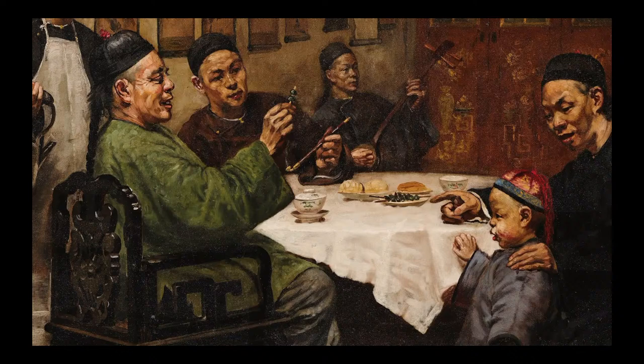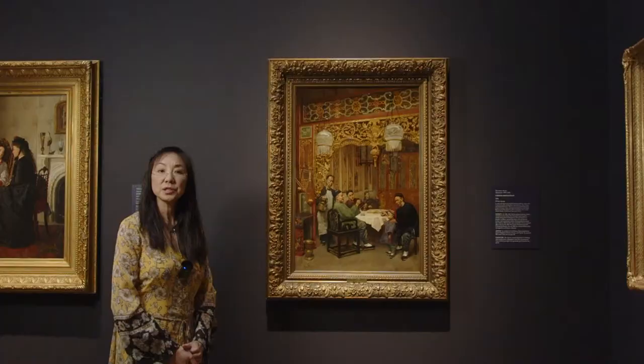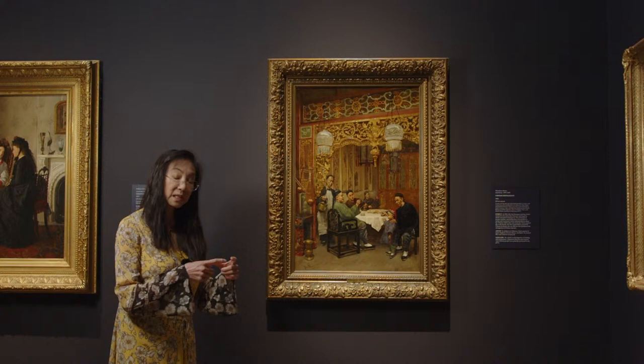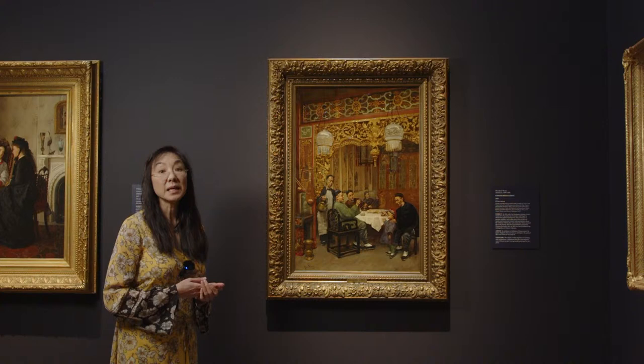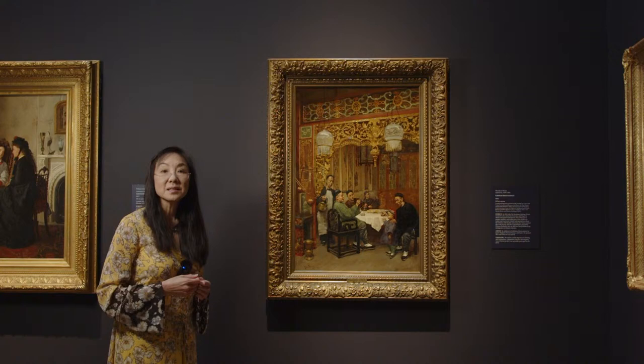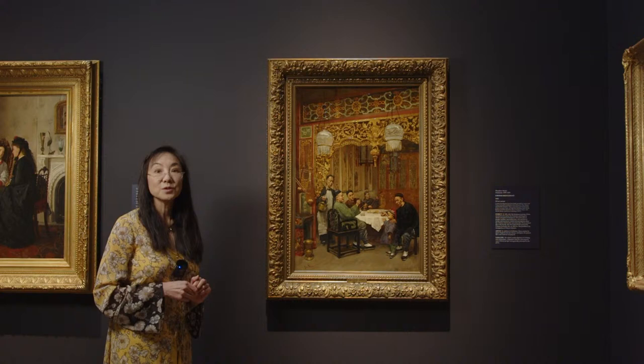So tea drinking has a very long tradition. It's been around in China since before the 3rd century. And then around the 10th century or so, the tea houses began serving little snacks to go with the tea. But it really came to the fore in the 1800s when they started making more and more different types of little dishes, and they called it dim sum. A light touch of the heart is the translation for dim sum. So I recommend you try that out.